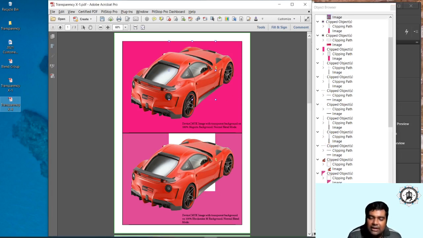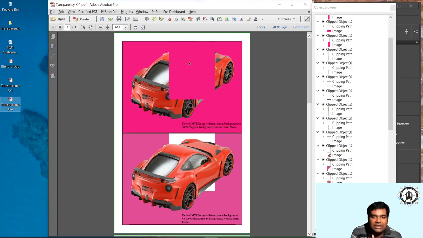So if I delete this, I have deleted the same areas from both of them. So what is the difference that has happened? Try to think about it for a minute. Why in this area has the car part been removed, and in this area the rhodamine background has been removed? What is that thing that is different over here?